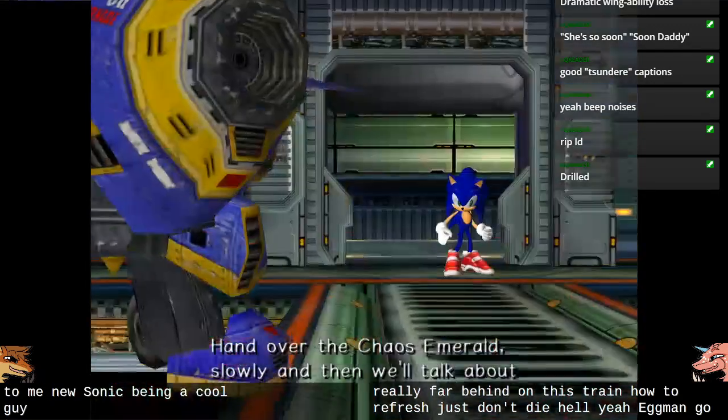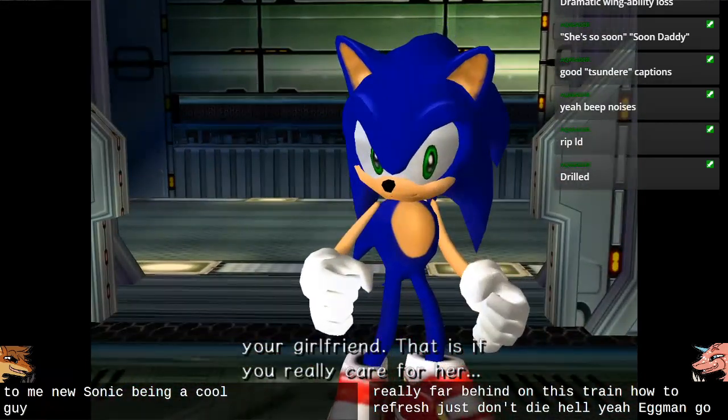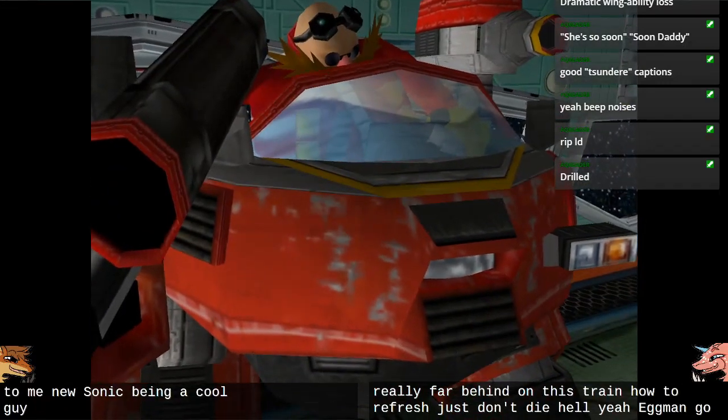Hand over the Chaos Emerald slowly, and then we'll talk about your girlfriend. That is, if you really care for her.